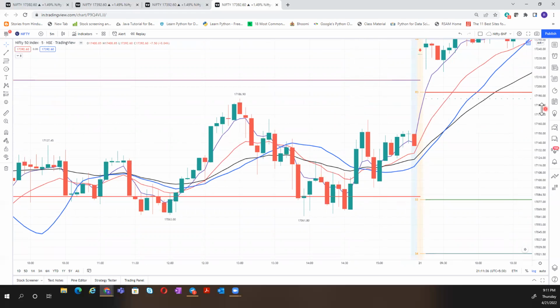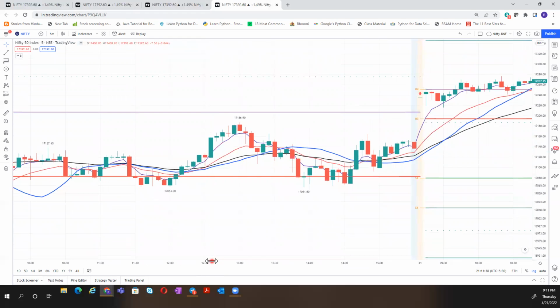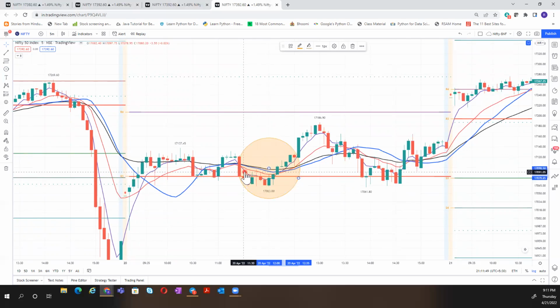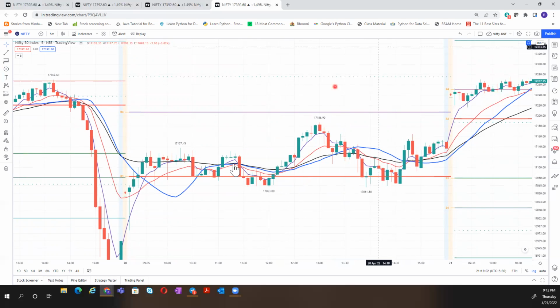Now here, if you add the context of the pivot, above R3 is buying. With this setup, you will have big confidence here because all the moving averages are coming closer. Always understand when the moving averages converge and then diverge, you have maximum potential. This could have become another trendy day because it had broken this range. Unfortunately, it did not work, but this is how trading works.